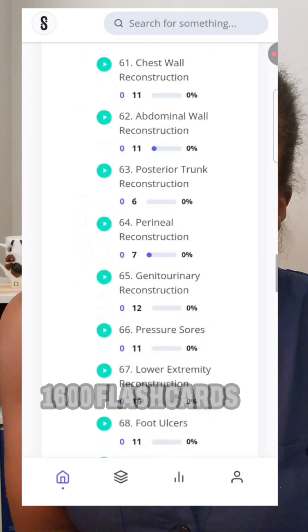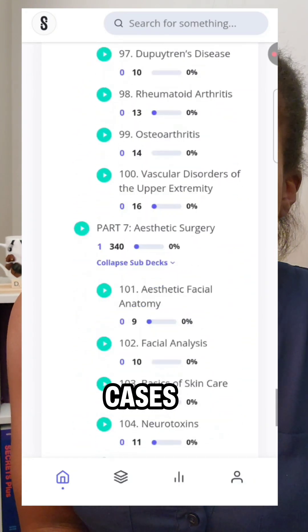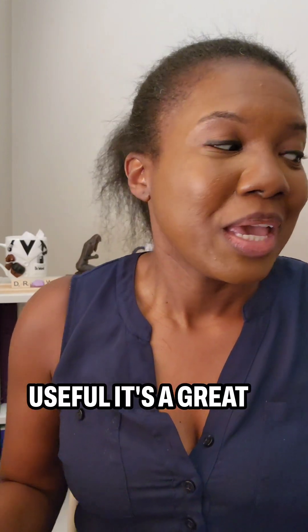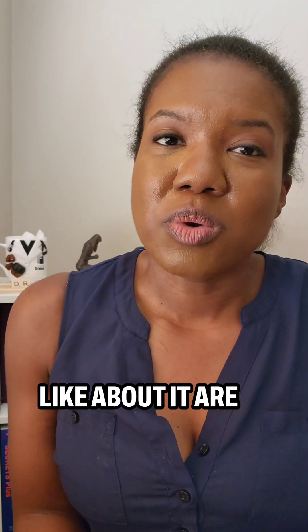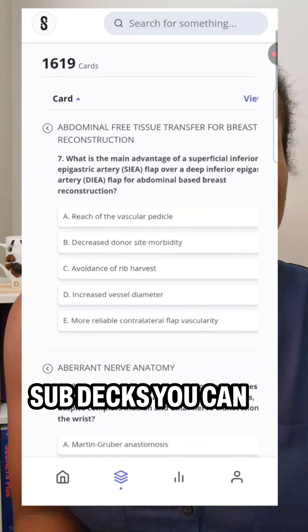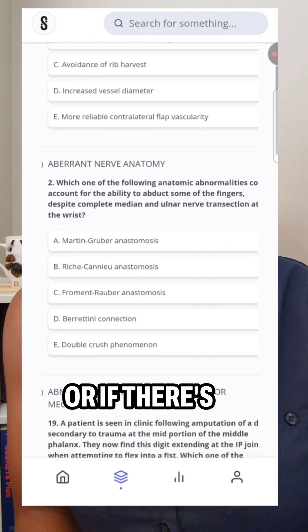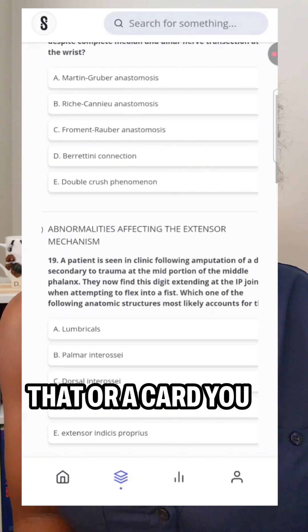So over 1600 flashcards that are easy to access. You can do it in between cases, when you're at home, when you're sitting around. And I find that the questions are super useful — it's a great way to track your progress as well as getting questions. Things that I like about it are you can break it up by subdecks, and you can even browse for certain cards if you're on a certain rotation or if there's something that you feel you're weaker in.